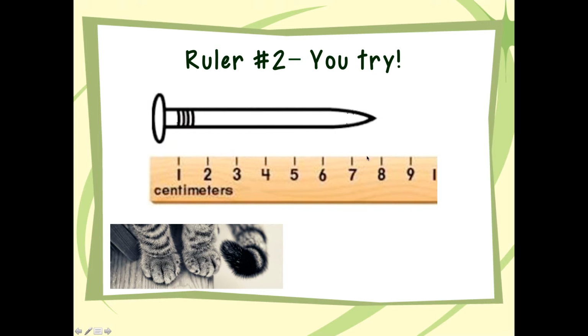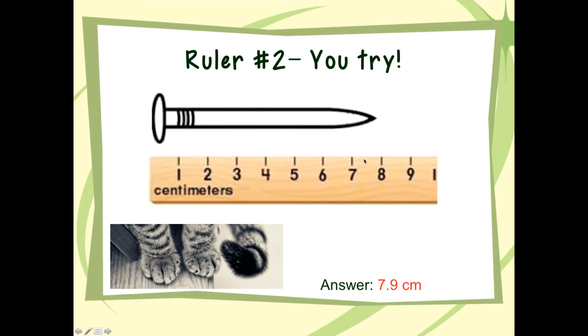Now, this one is not very specific. So we can count that it's past the 7, but we can't count any other numbers. So that means that we just have one more number to say, well, it's quite a bit past the 7, but not quite all the way to the 8. So maybe 7.9, and that's it. You can't be more specific than whatever your measuring tool is that you're given.